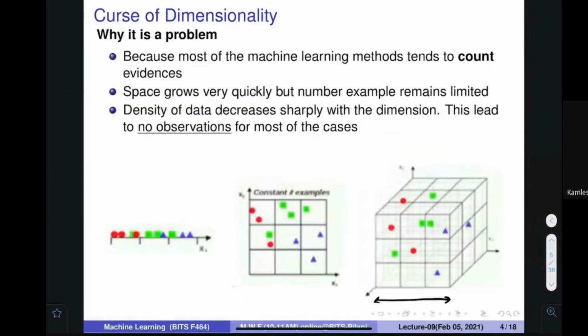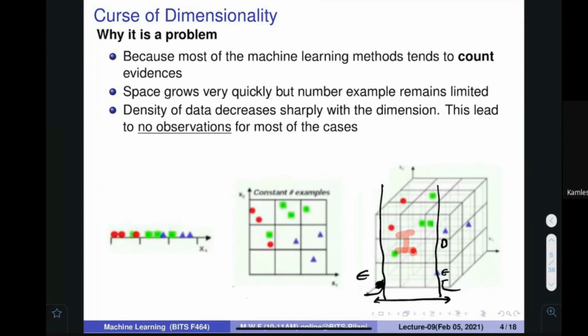We are assuming the length is 1. Let's assume that a small portion from here, this particular portion, is epsilon, and here also I take a small portion of this. So I draw a line over here. When the data is here, I say that the data is interior, inside, and if the data is here, I say that the data is on the border.